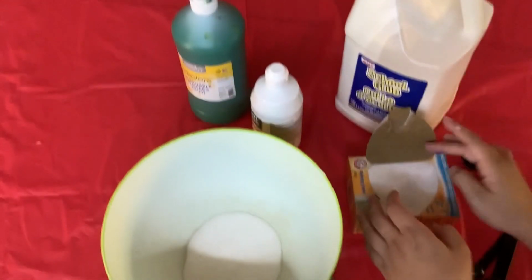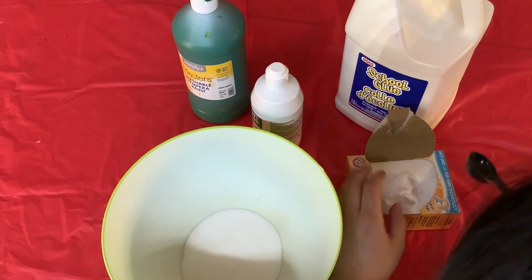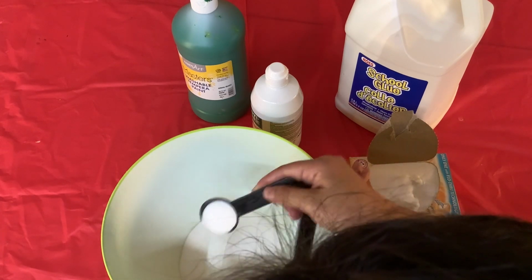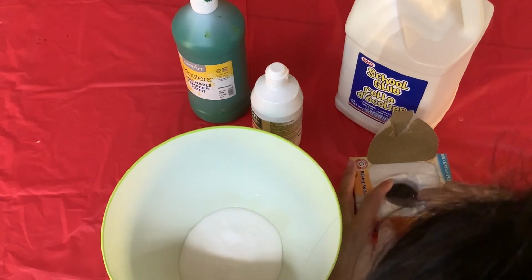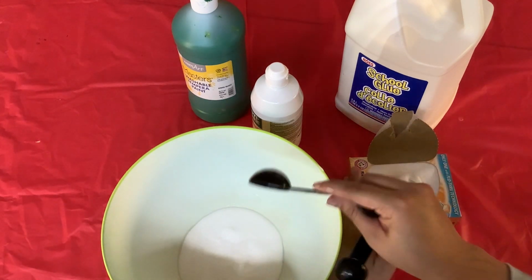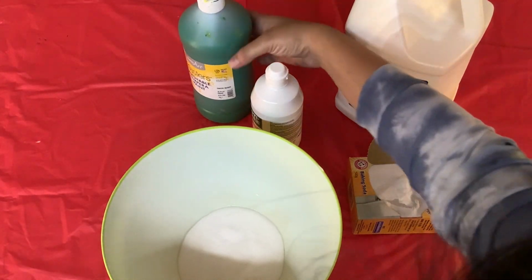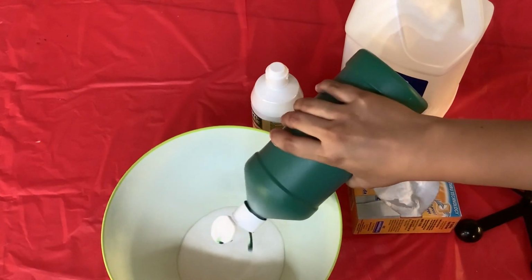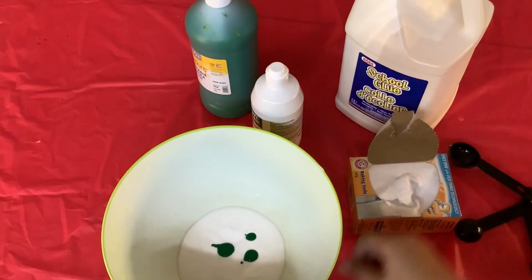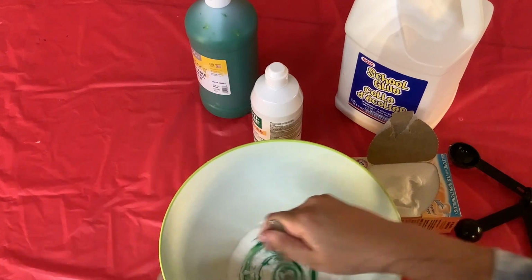And then after that, we're gonna add our baking soda. So 1 tablespoon. Mix it in there. More. Again, depending on how much you see that you need to mix in, that's how much it's gonna be. And then I'm using this paint, but you can use food coloring as well. You don't need to use that much, maybe just 4 drops of food coloring. You might need to add a little bit more so we can do a mixture. So then we're gonna mix it nice and together.